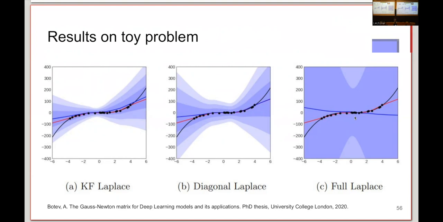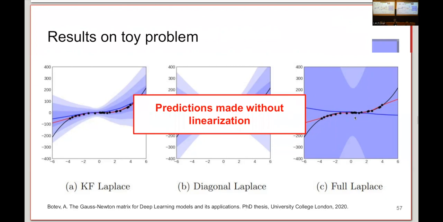So it's not working because they are using sampling, and they came up with many different ways to correct this. They introduced additional scaling constants for the Hessian, trying to make the Hessian small to reduce the variance so that it's closer to the MAP solution and doesn't make such horrible predictions. That's right. They are making predictions without using the linearization that David MacKay was using at the beginning, which is key to make this method work.